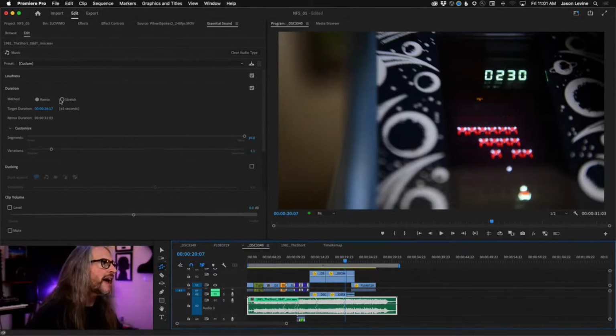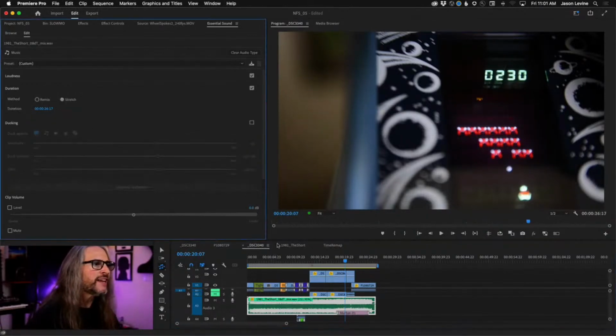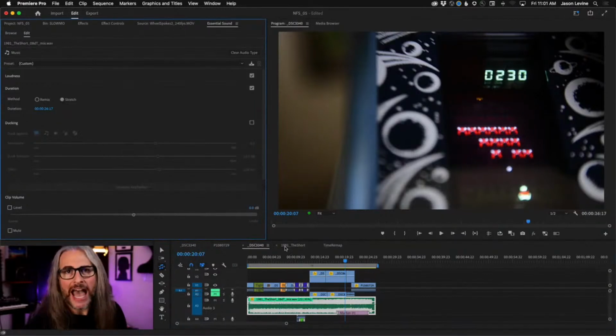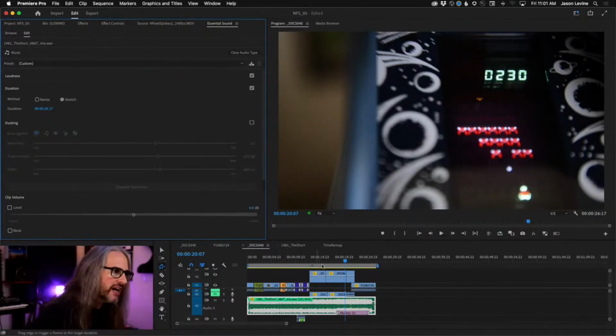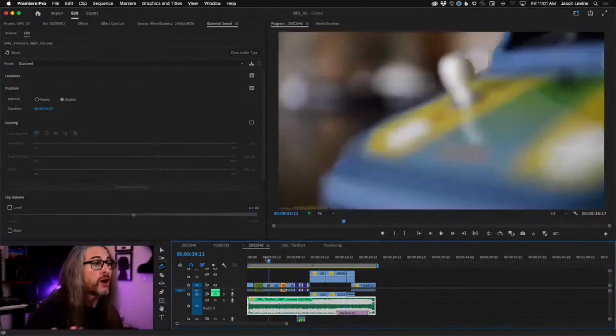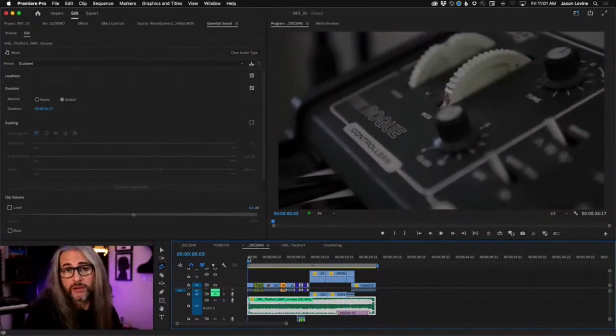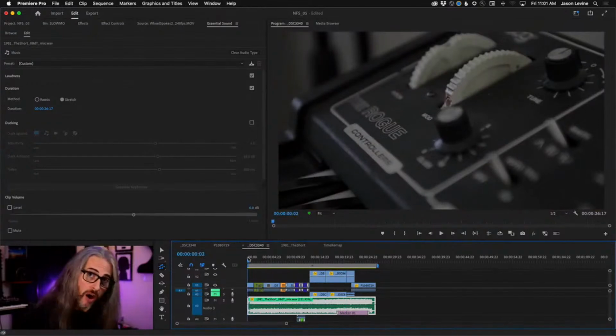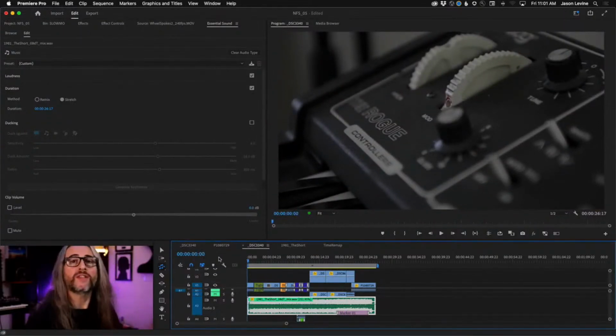If you choose Stretch instead of Remix, now you're working in absolute time. So what does that mean? It means that it's going to speed things up without changing pitch, or slow it down, depending upon, right? If it's too short, it'll have to slow it down to make it longer. So it's going to affect tempo. So just to give you an example, let's play this back with Stretch implemented.